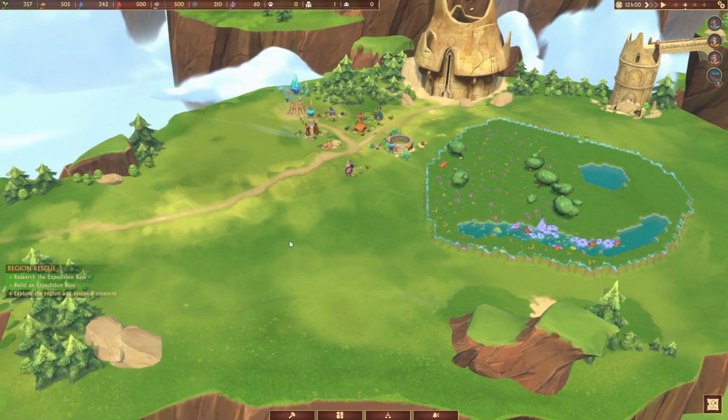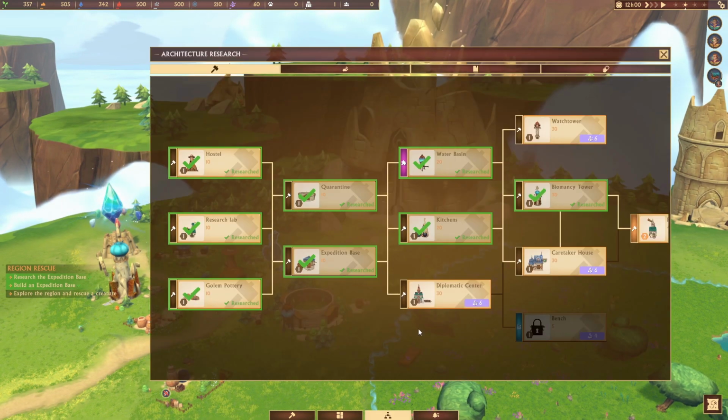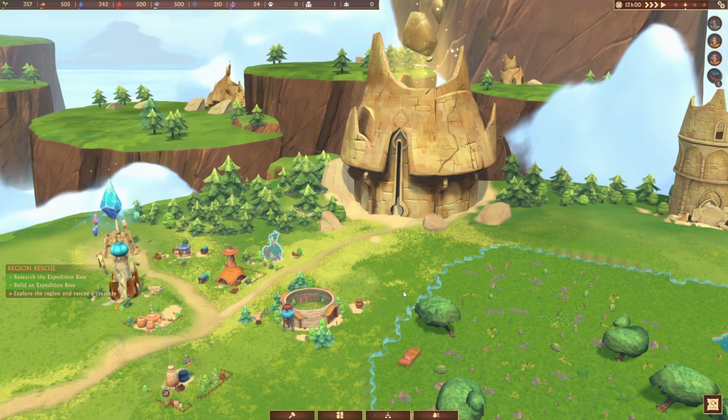Is anything else happening back at base? No. We are picking up a lot of research points. I don't quite know how. We seem to always have about 60 of them, which is good. What does a diplomatic centre do? We're going to unlock a diplomatic centre because we can. Why not? I think we want to get the caretaker thing in as well because that can get medical research on the go. So we'll look at that as well.